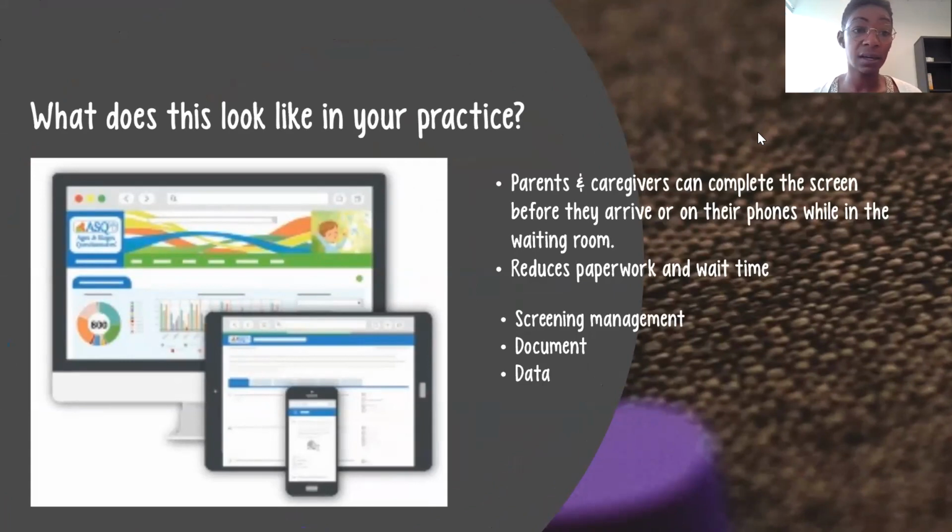So your front office staff or whoever is going to be working with that information has it in a very fast and very clear way. The parents and caregivers can also complete the questionnaire on their phones in the waiting room as well. So if they don't complete it before, they can also do it right when they arrive, and it's still going to take a little bit less time than to do it on paper or manually score it as well.